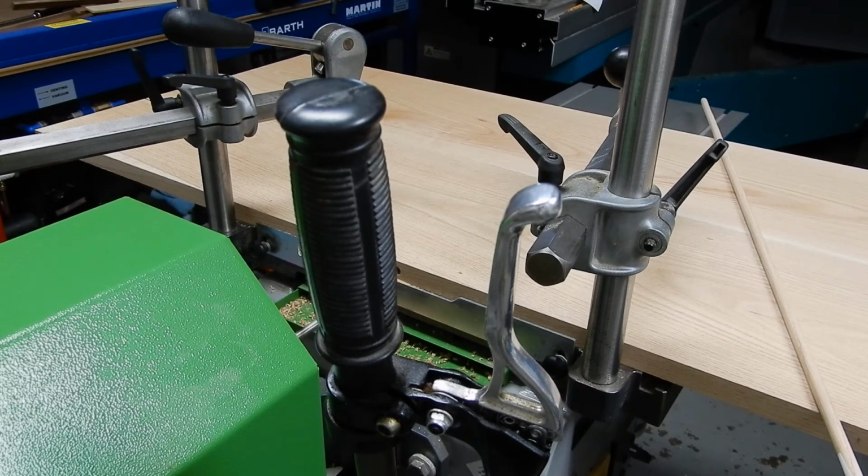I'd say probably within 2 or 3 thousandths of adjustments top to top, so I won't have to sand it or mill it anymore.